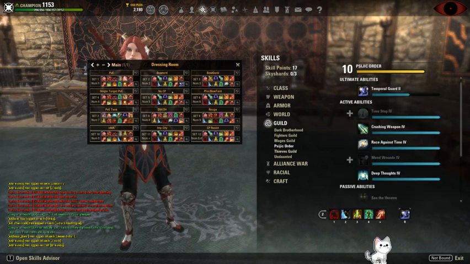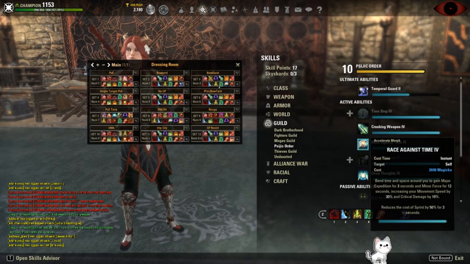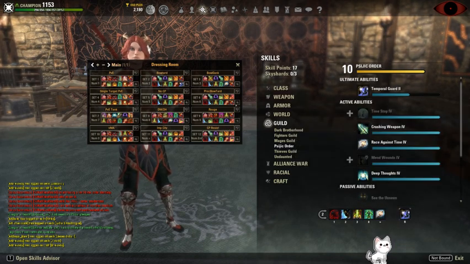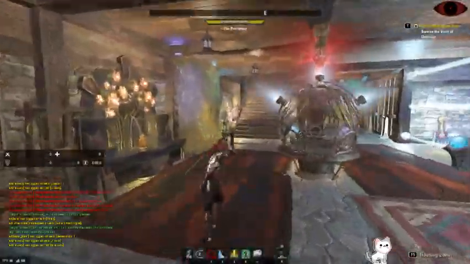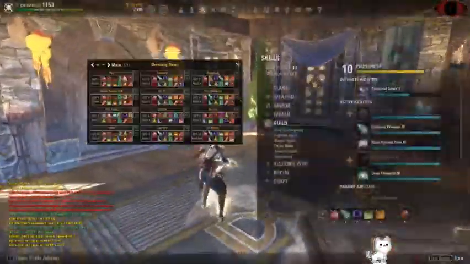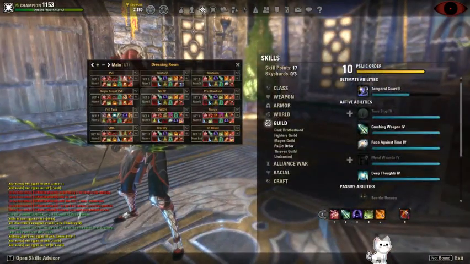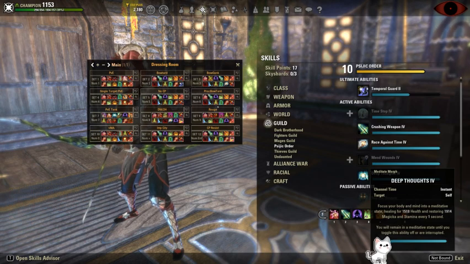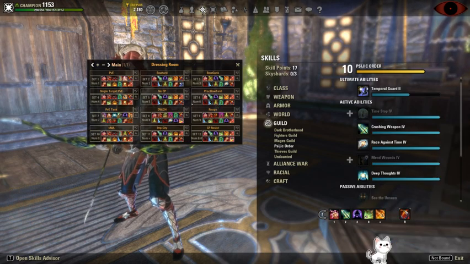I've also used this. I typically put that here though, so if you want that extra sprint cost reduction, you can put that there, but I feel like that's unnecessary, and should you need the extra sustain, deep thoughts can also be placed there as well. That covers all of it.